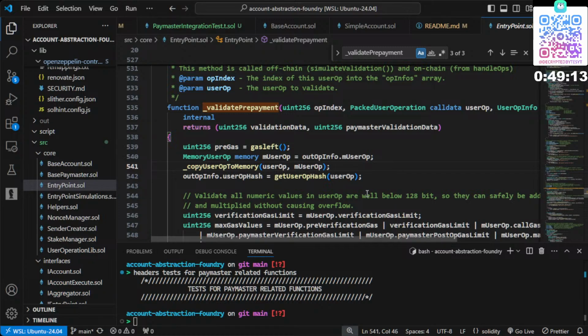As it's stored in memory, we can use it in any other function.